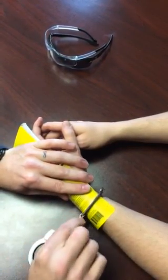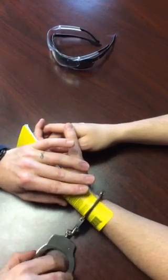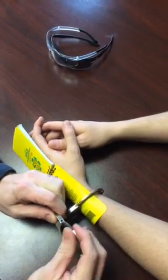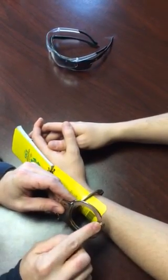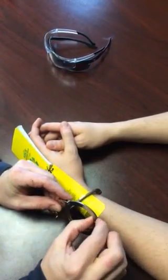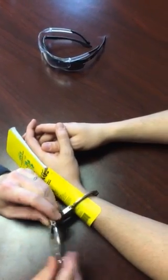What I'm going to do is cut right here at the teeth part of the locking mechanism. If I cut here, I still am allowed to use the hinge. So when I cut here, this will hinge out of the way. If I cut here, the teeth are still going to hold it in place, so I'm actually wasting my time.